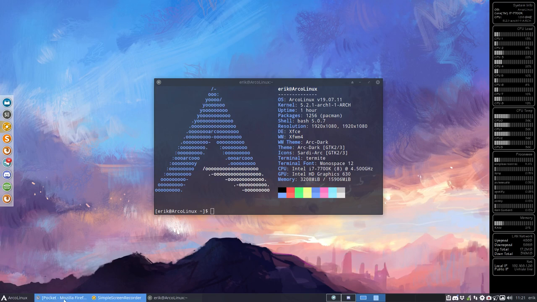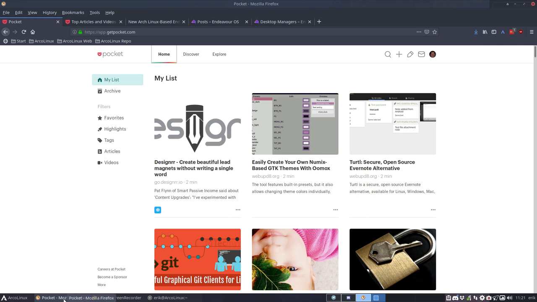This is going to be a little bit special in the sense that it's actually a product that I want to put forward. ArcoLinux is almost on holiday, so that means that we stay away from the big screen and we go to our little screens. One of the things you could do is read stuff on your iPad or tablet or a phone or e-reader, but what do you read?